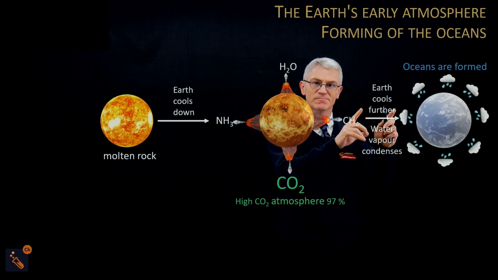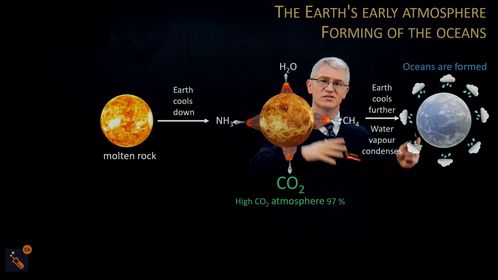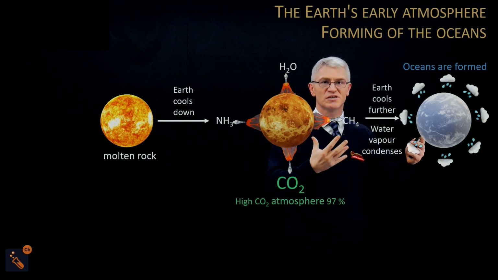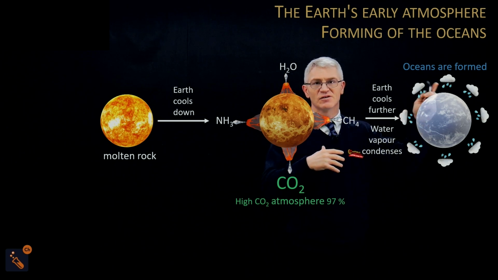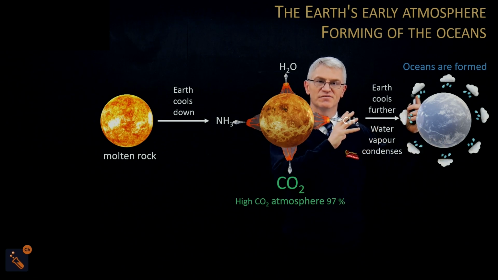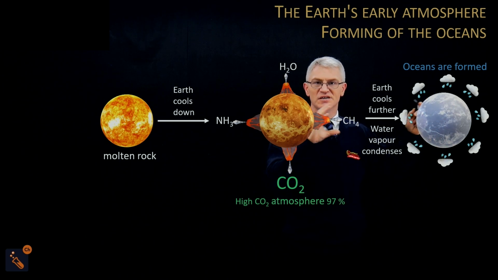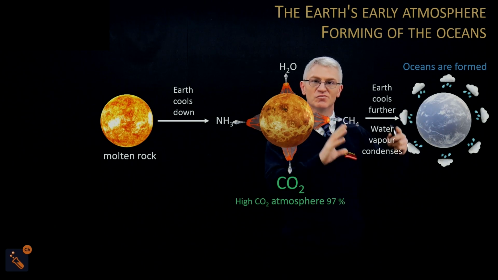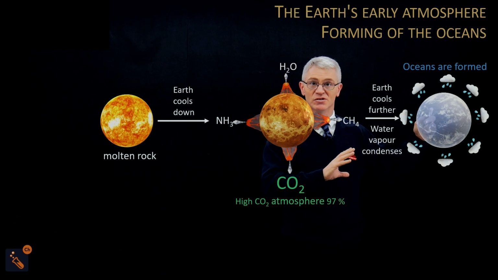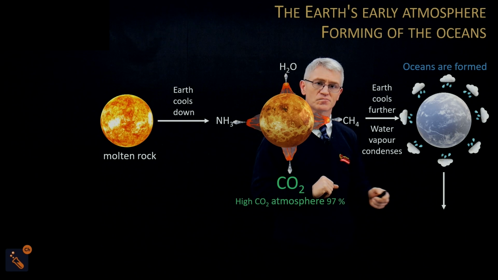Now, it cools further, and it cools to a point where the water that's been given out starts to condense. And when water starts to condense, it creates clouds. And when the clouds get too full of water, they start to release that water in the form of rain. Now, the Earth was not a round ball. It was just a lumpy round ball with lots of divots and dents and things like this. Now, those are filled in with the water that is raining for a very, very long time. And therefore, you get your oceans. Now, next point.